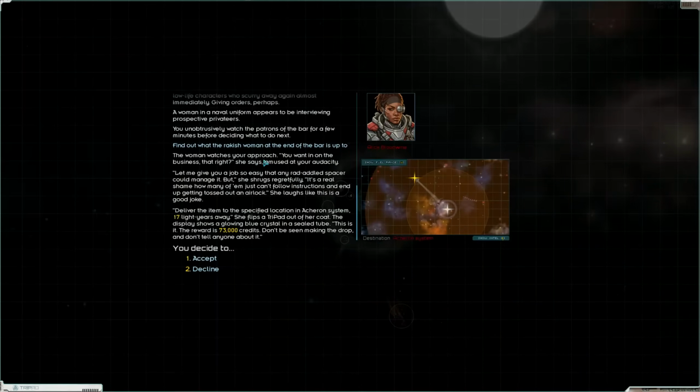The woman watches your approach. "You want in the business, that right?" She says, amused by your audacity. "Let me give you a job so easy that any rad adult spacer could manage it. But it's a real shame how many of them just can't follow instructions and end up tossed out an airlock." Deliver the item to the specified location in the Acheron system, 17 light years away. She flips a tripod out of her coat. The display shows a glowing blue crystal in a steel tube. "This is it, 73,000 credits. Don't be seen making the drop, and don't tell anyone about it."